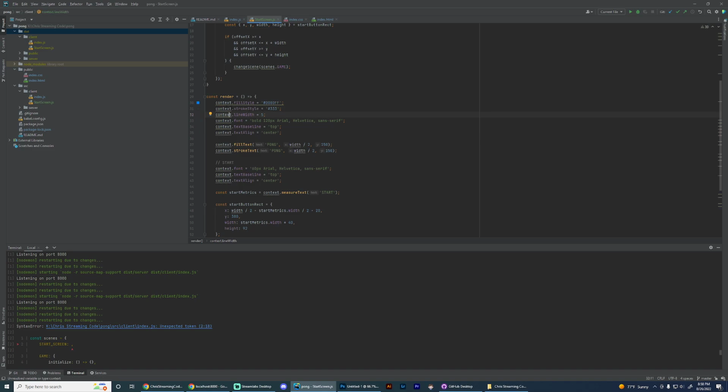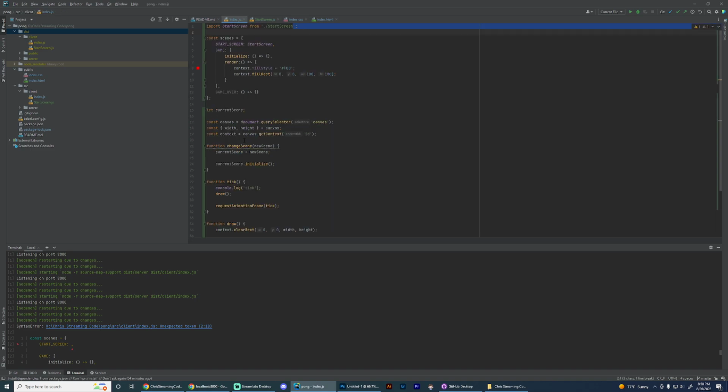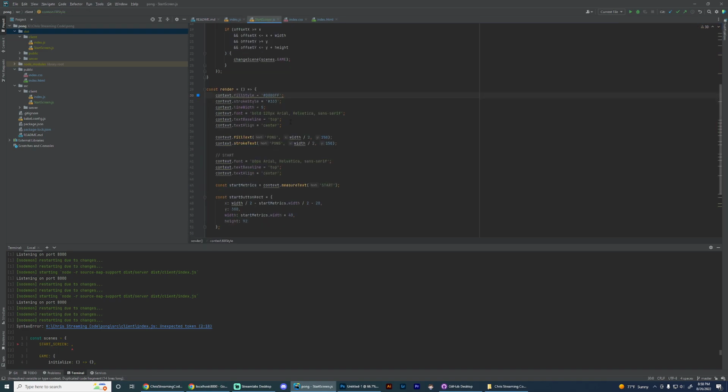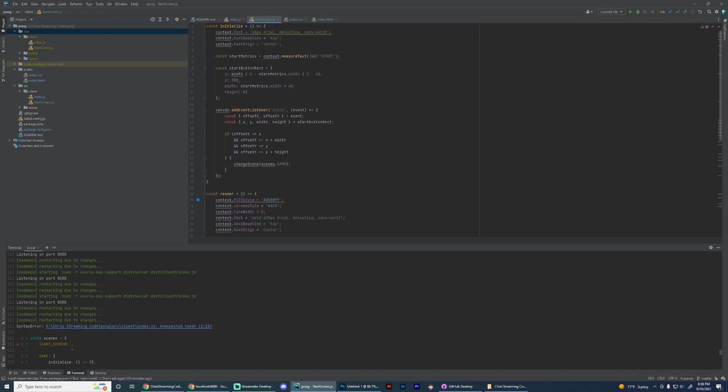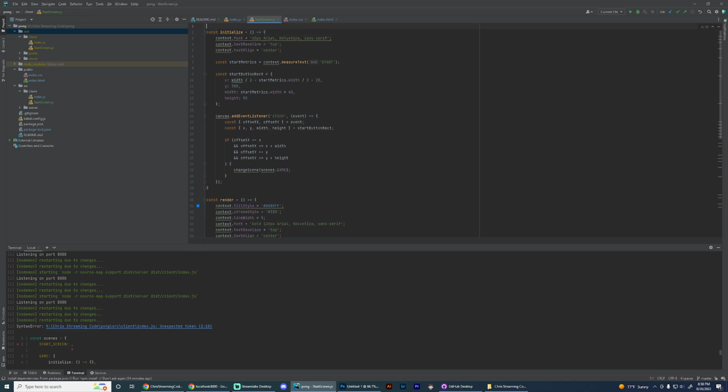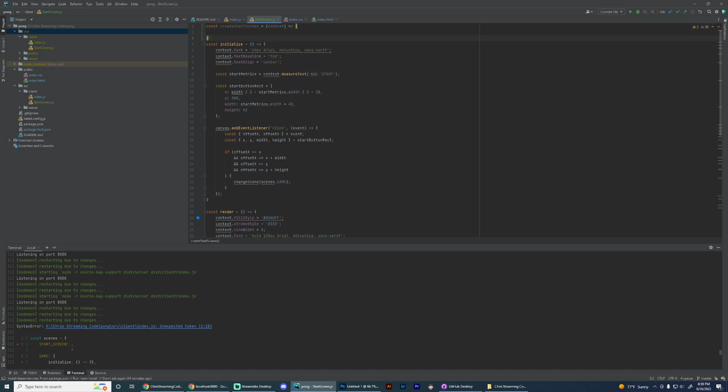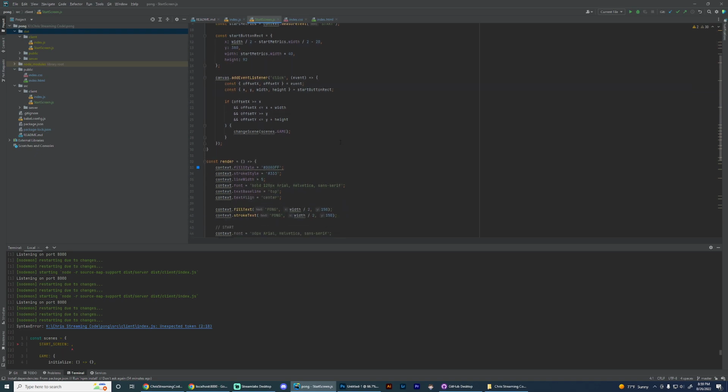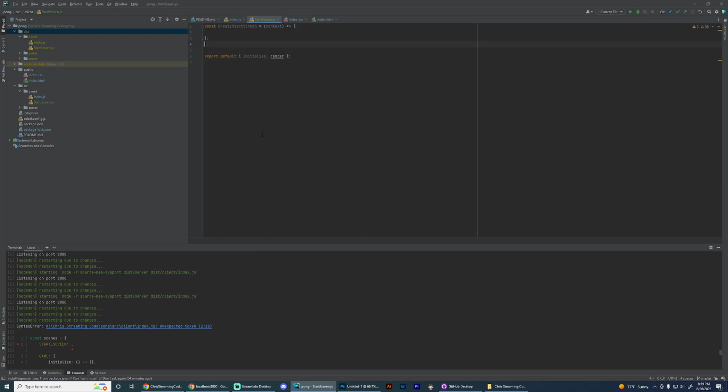Okay, so context is not defined. So now we have the issue where we're using context, but context is over here. So what we're going to do instead is we'll wrap this all up in a function called create start screen. And in that, we're going to pass context into it. And then I'm going to move all of this into here.